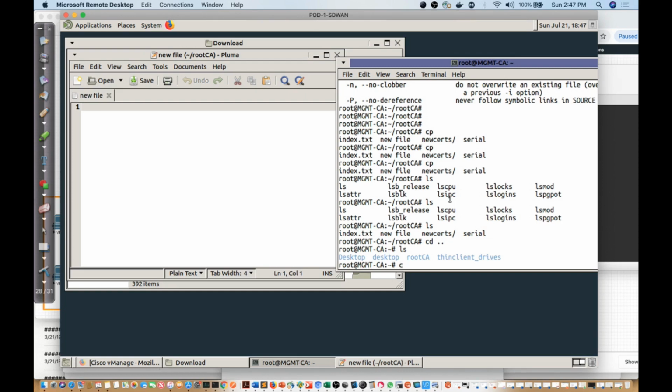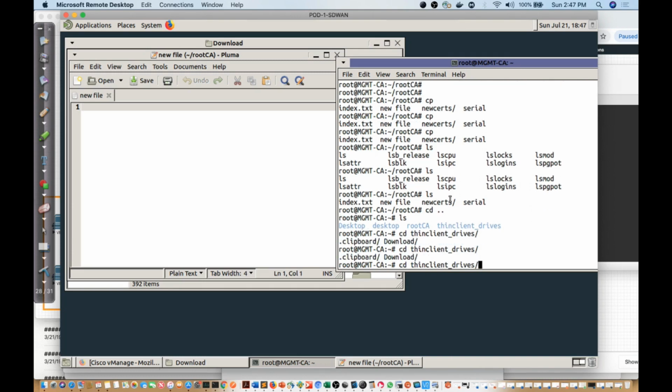It'll be under thin client drives, so it'll be change directory to thin client drives, download, CA stuff. And this will probably take as long as the other.